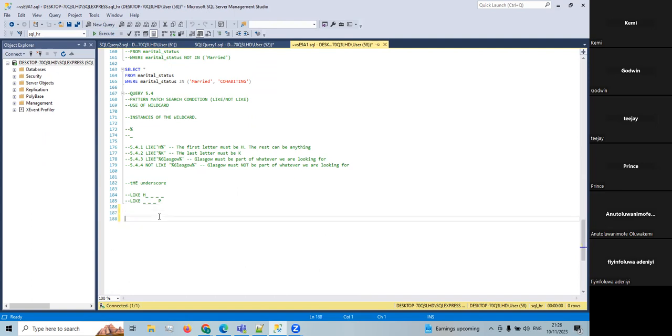Right. So let's see. We have query 5.5. Search condition.